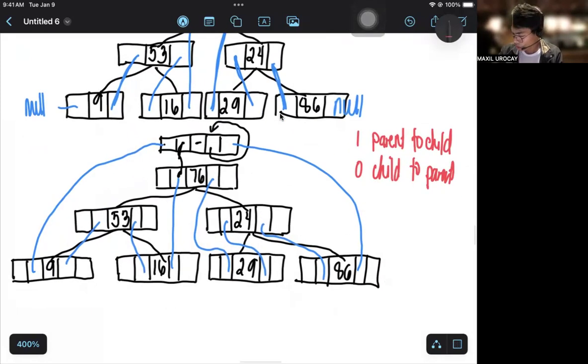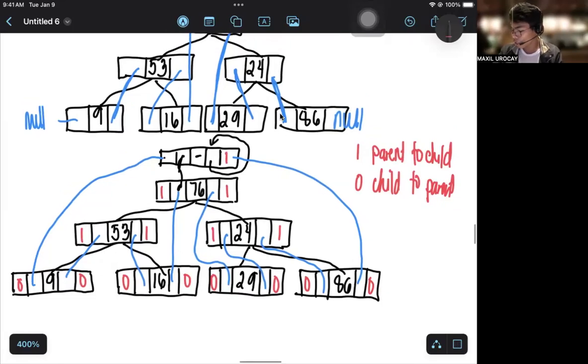So 76 connects to the parent to child, that will become for the successor, it will be 1. For the predecessor 1 still, here then 1. This is 1. And still 1 and 1. And right now, leaf nodes will be 0, 0 also, 0, 0, and 0, 0. Why 0? Because that is child to parent node. And here then, that is 1, and that is 1.